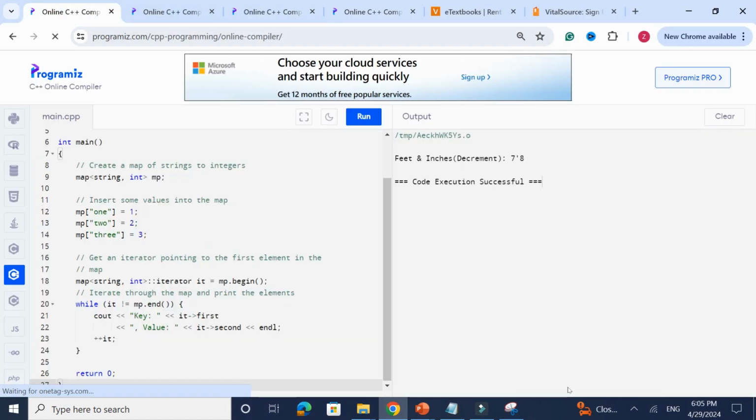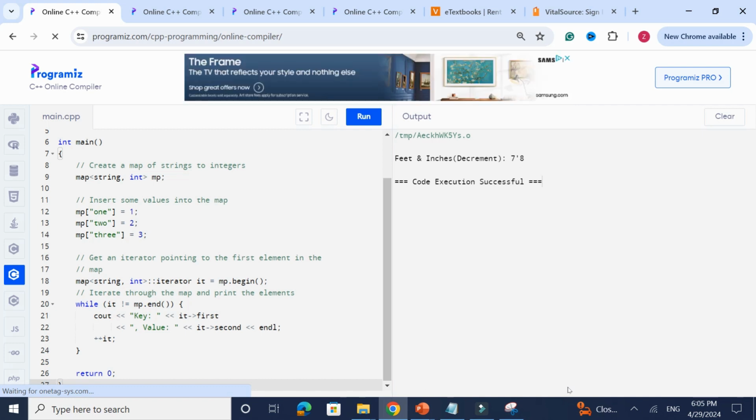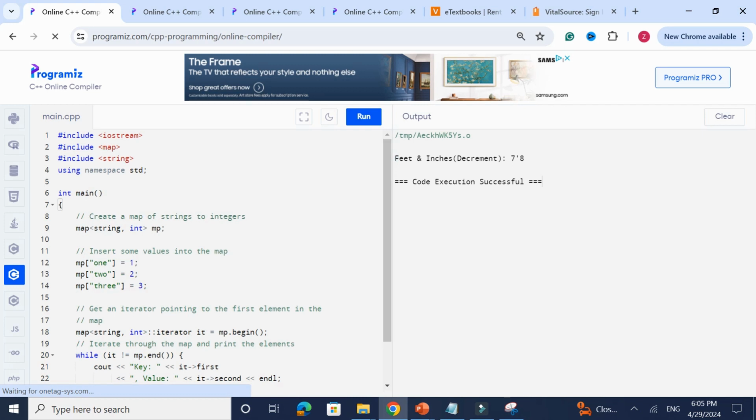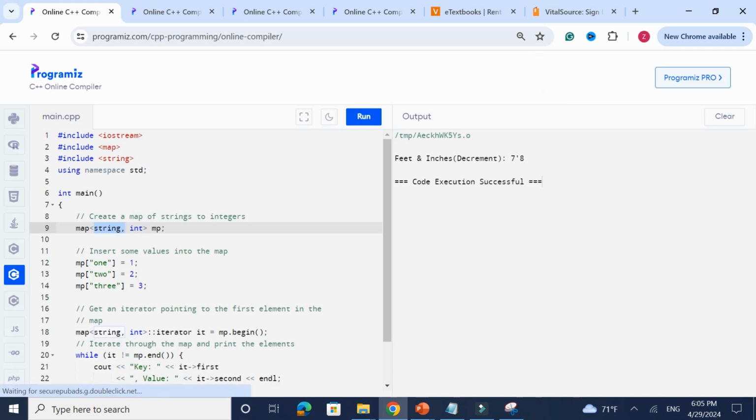I'm going to show you the C++ example. No one has complained yet. Hopefully you guys are able to follow because Java is also very similar. As long as you understand conceptually what a map is, it doesn't really matter which language you're in. You would include the library called map. The way you declare a map is with a key and a value. The key is a string in this case, and it maps to an integer. It can be two different classes, but in this case it's a string and an integer.